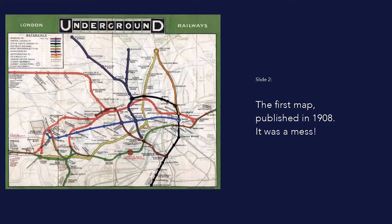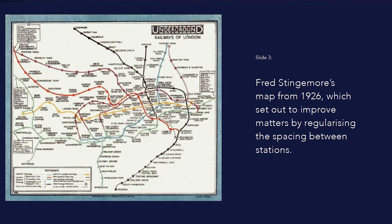The map wasn't always so accessible. As the independent railways of the 1800s merged into a single system, the first map, published in 1908, looked like this. It was, self-evidently, a bit of a mess. The map showed all the most important central stations, but it didn't make it easy to find your way around. Station names had to be written in small text, often at odd angles, so they could be crammed in between awkwardly twisting lines.